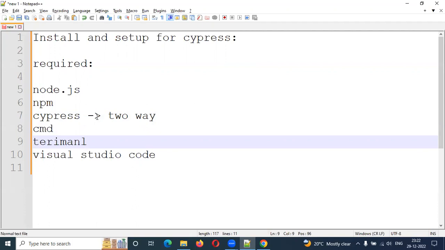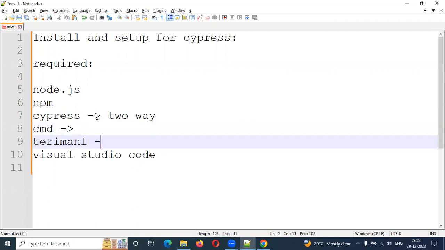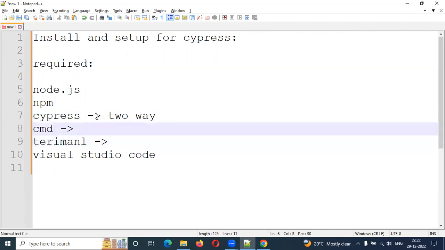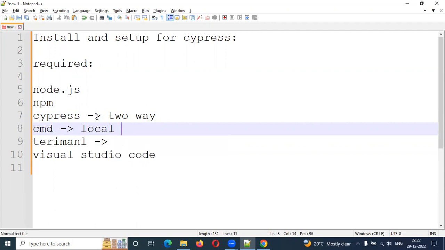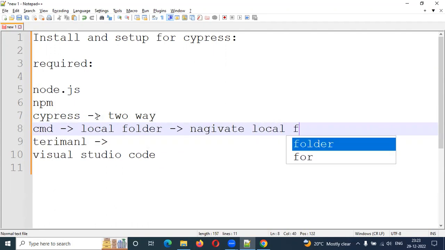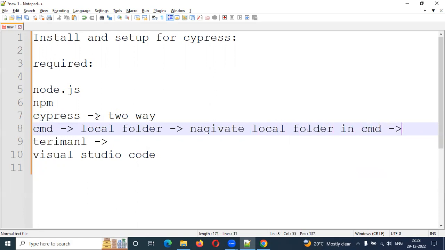For command prompt, we need to create a local folder, then open command prompt in that particular folder, navigate to this local folder location and use cmd. Then we need to use a command.